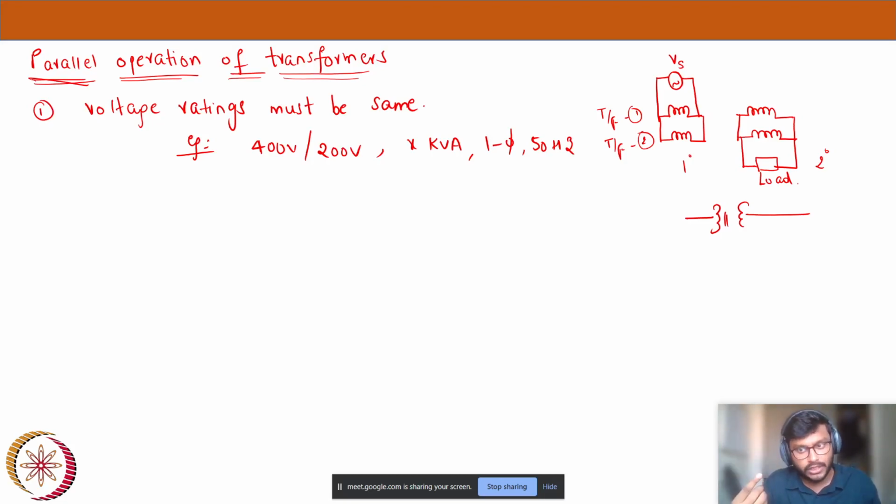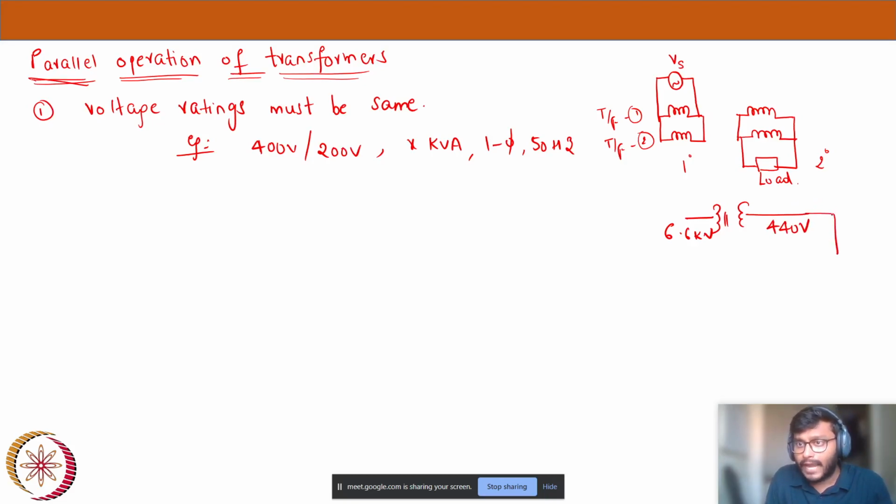But the other point which you said, load sharing, is a very key parameter in parallel transformers. We will see why it is important. So let's say we take the distribution level of power distribution in our households. We are getting power from a nearby substation. Let's say the last transformer substation gives 6.6 kV three-phase supply. This is the distribution network.